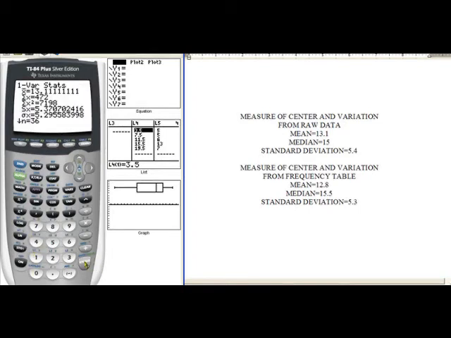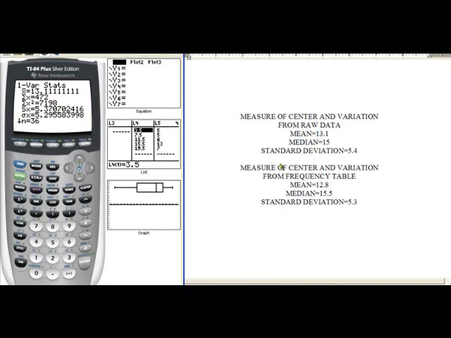you will see that I will get the first value with the x-bar, which is my mean. And the second value is the sum of the values. The third one is the sum of the squares of the values. The Sx is your sample standard deviation, and sigma x is your population standard deviation.